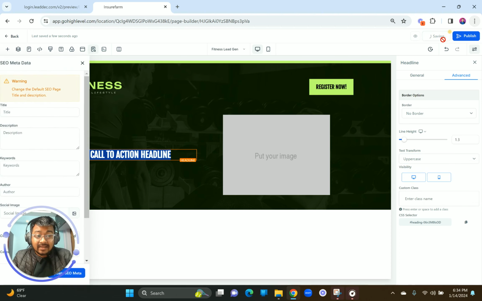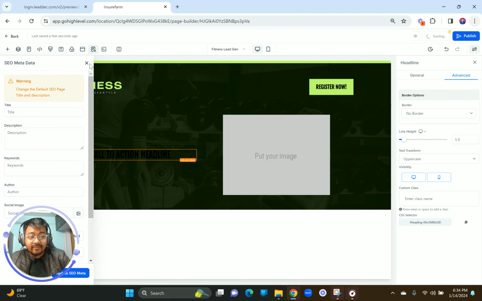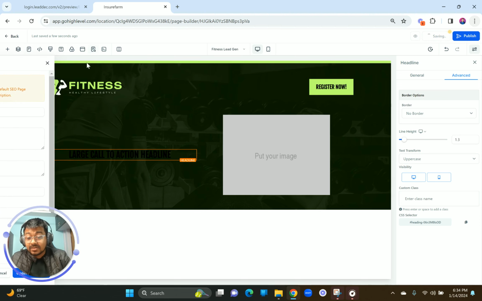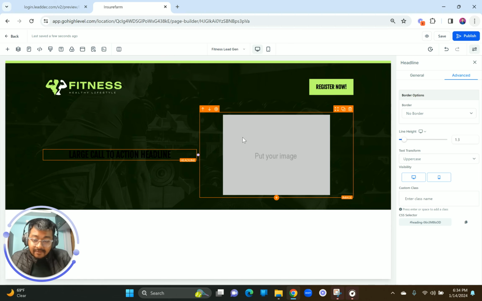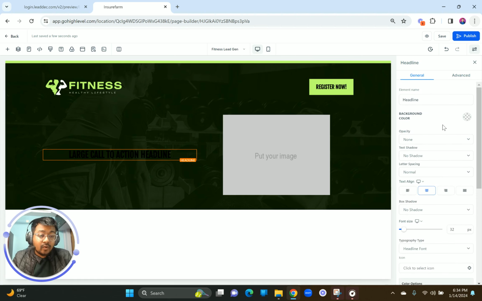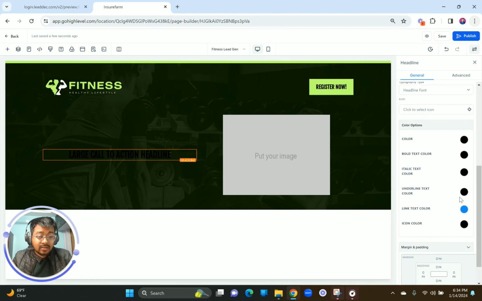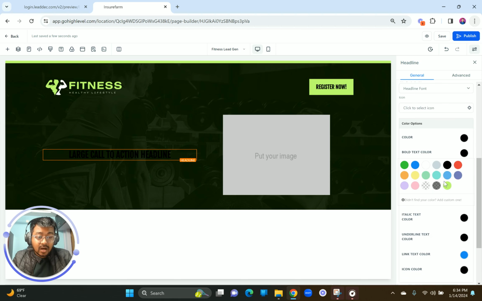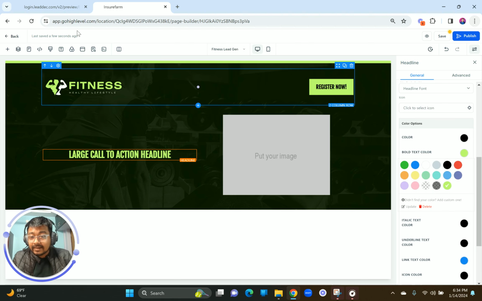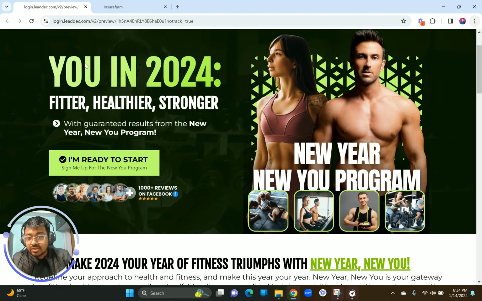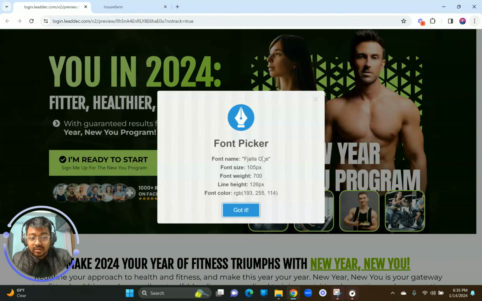Okay, let's save it. It's super important that you save everything, because if something happens to GoHighLevel or you have some internet issues, you will not be able to save the entire thing, and all the hard work will go waste, right? We're really working hard on this, so you want to make sure that we save our hard work.